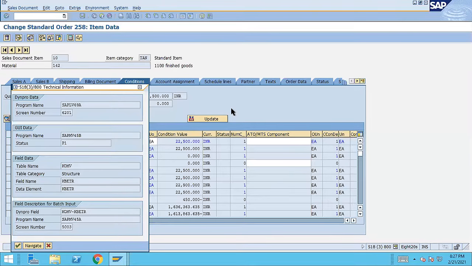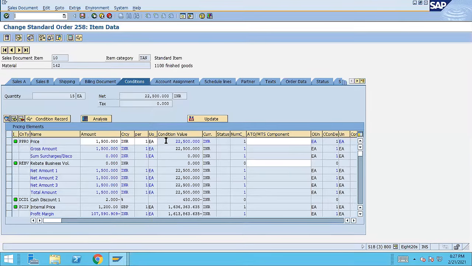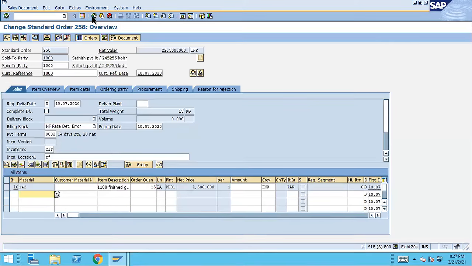So it will take some time. It looks like it is not very straightforward. Okay, but you got some idea, right? You got some idea how to find the user exit, how to implement the user exit, right? Just try yourself, and if you face any problem, just contact me one to one, okay? Because here it will take time.